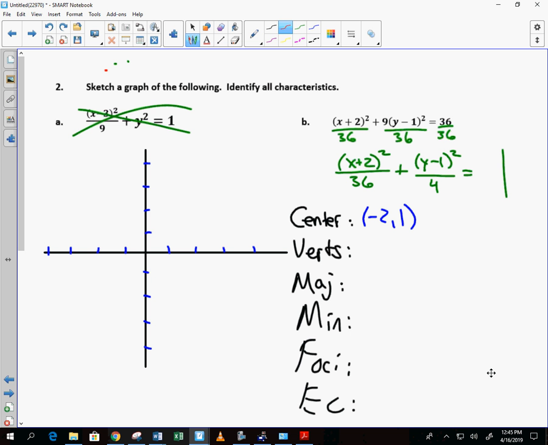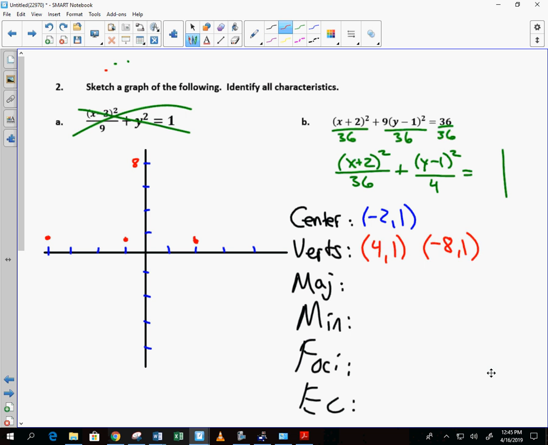All right, so there we have it. I'll put a label here just so we understand we're going by 2s. And the center is -2, +1. So there I have it, -2, +1. And you said how many units in the x direction? So 2, 4, 6, I go back, and 2, 4, 6, I go forward. And so what are the locations of those vertices? 4, 1, and -8, 1.